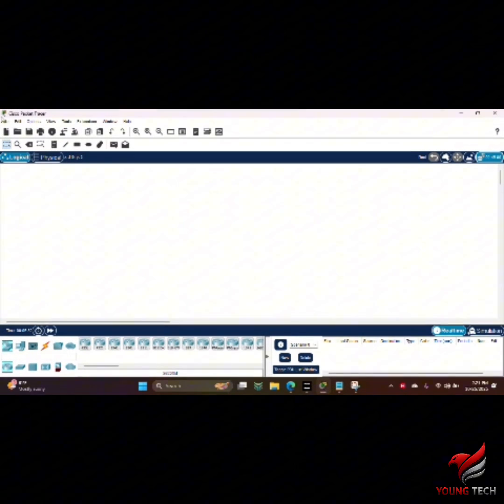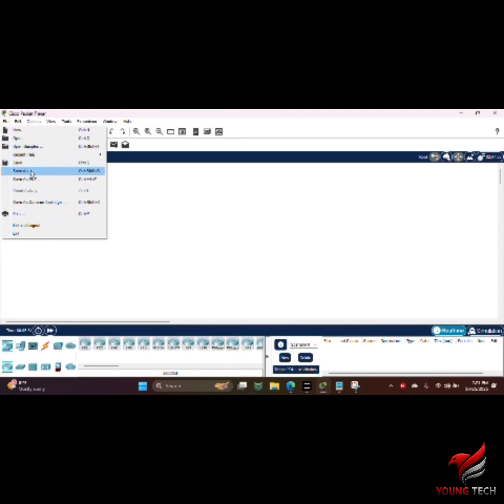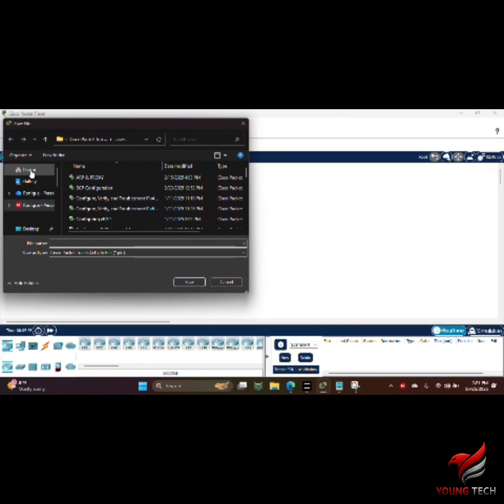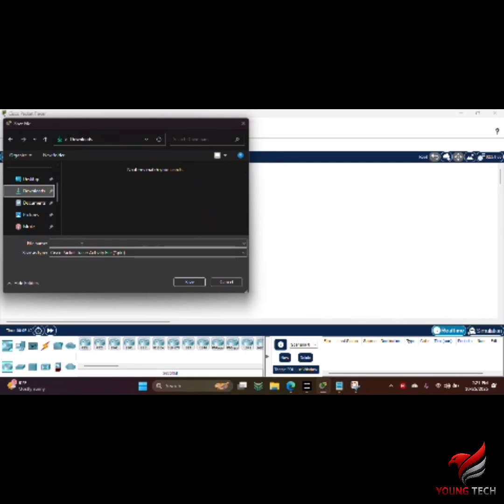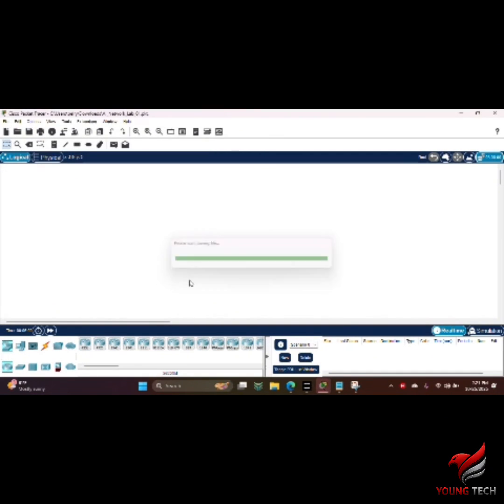And so we're going to save as right here. I'm going to save as, paste that right there, as a PKT file. PKT is the extension that Packet Tracer uses for its files. So we're going to go ahead and save that.